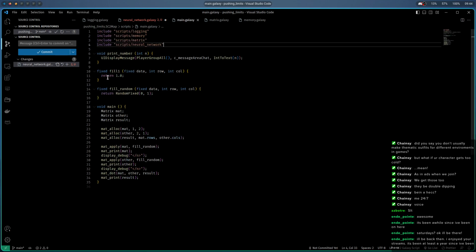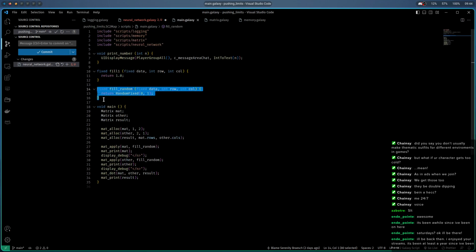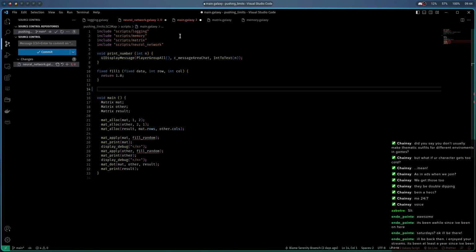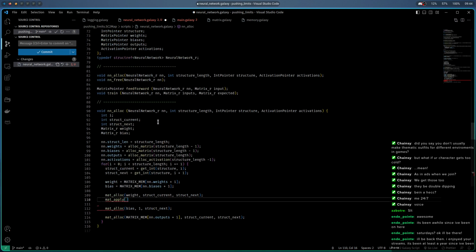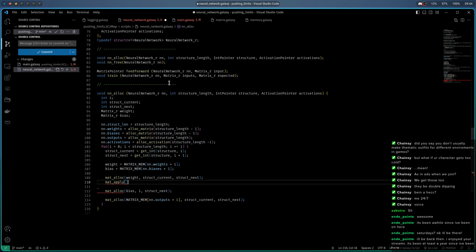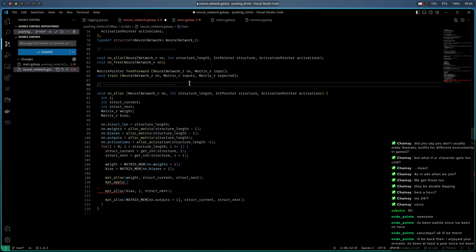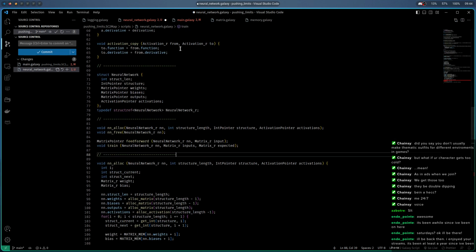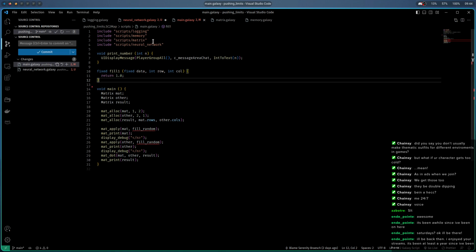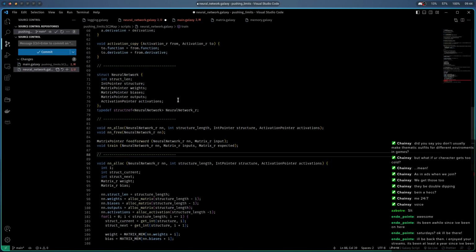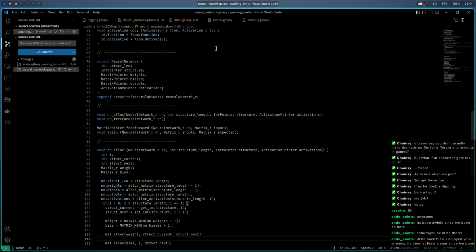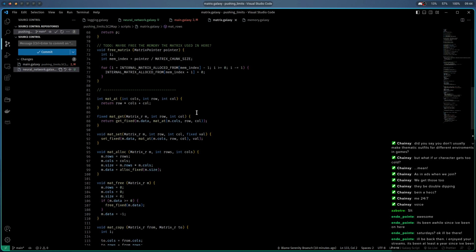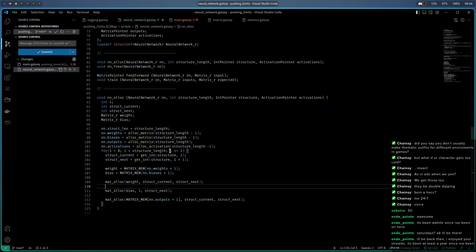I should get the fill random function from over here, and just toss it up in here. You know what? Since it's a function I expect I'll be needing a lot, like in theory. No, no, I'll do it.